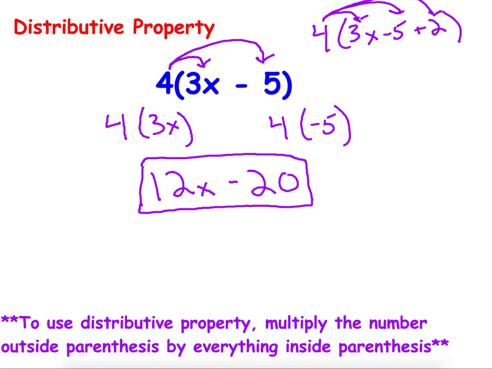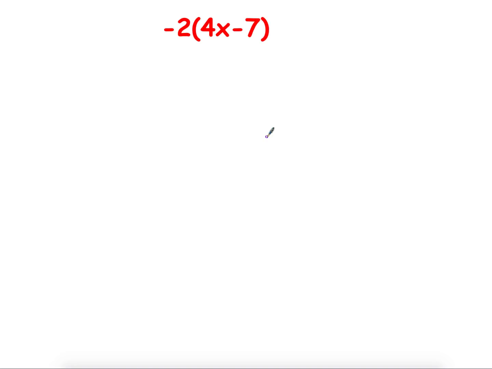All right, so here's another example of distributive property. What I want you guys to do is try this on your own first. Just pause the video, see how you do it, and then you can play it and watch me solve it as well, just to make sure you do it right. So pause it real quick, try it on your own, see if you know what you're doing, and then check your answer.